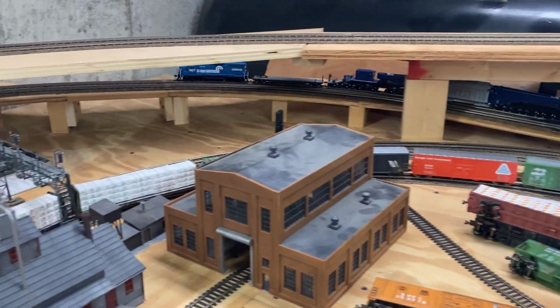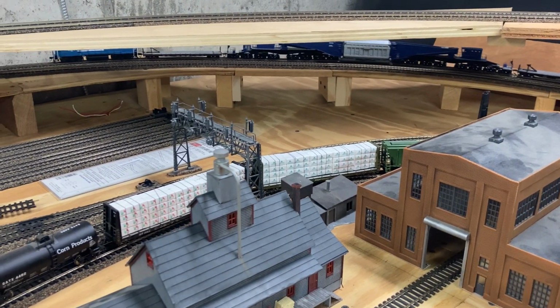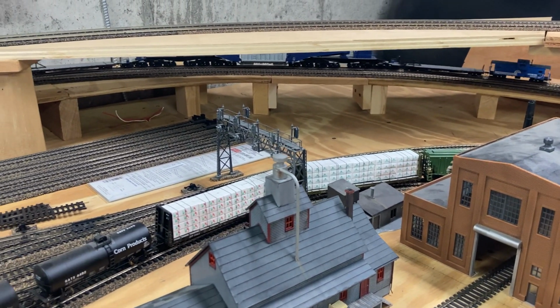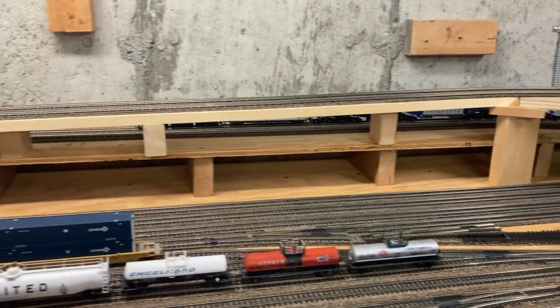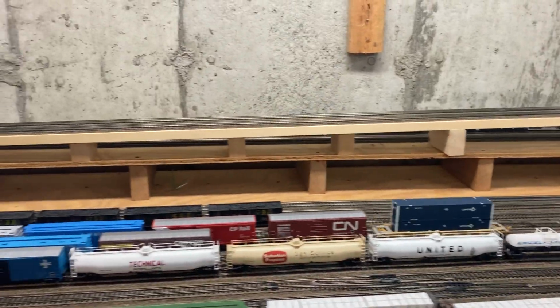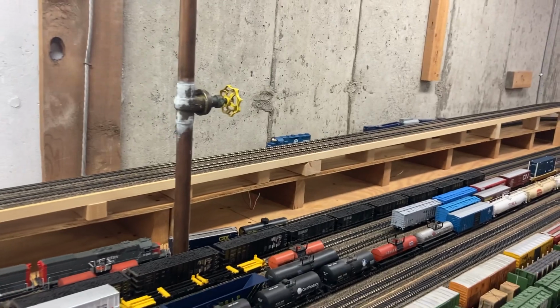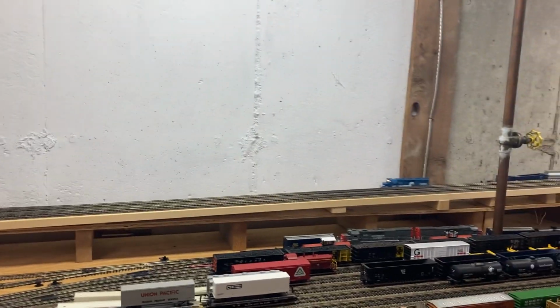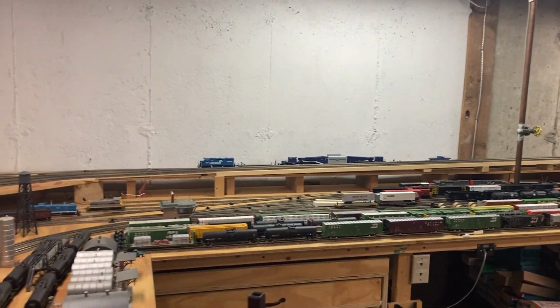So as you remember, that was my problem bridge right there, and there was no way in hell you could get that to go over it. All right, so we're going to leave the train for a second and catch it at the other side of the tunnel. These duck unders, you gotta love them.